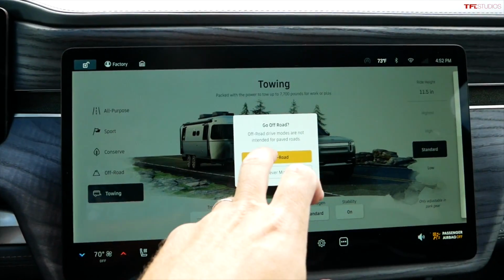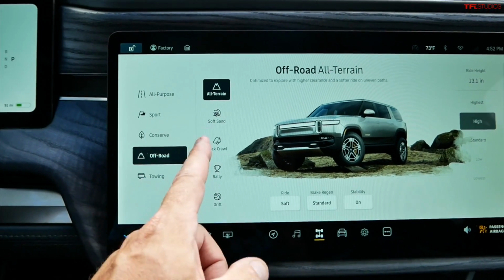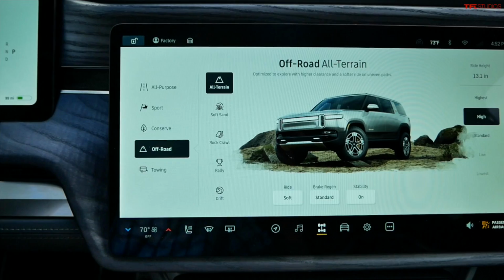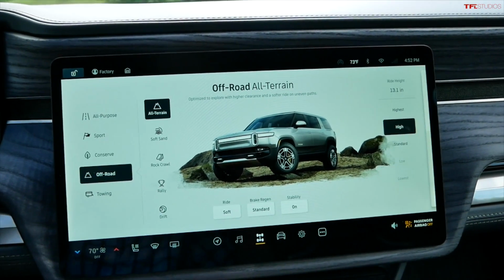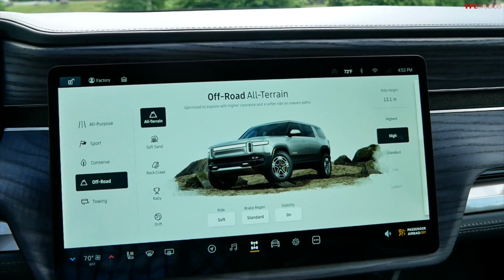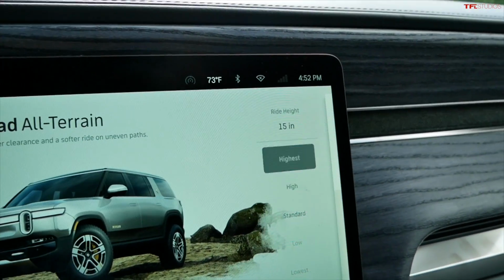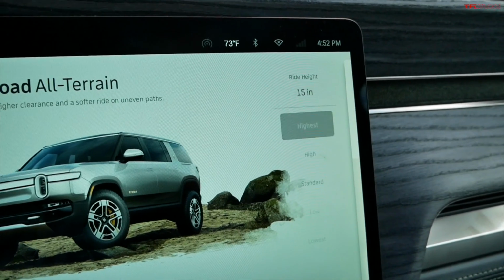Then for off-road, there's 5 other modes: all-terrain, soft sand, rock crawl, rally, and drift. I have a separate off-road video where I show you exactly how the R1S compares against the R1T truck on a fairly challenging, muddy New York trail. Up to 15 inches of ground clearance. You can hear the suspension working right now.